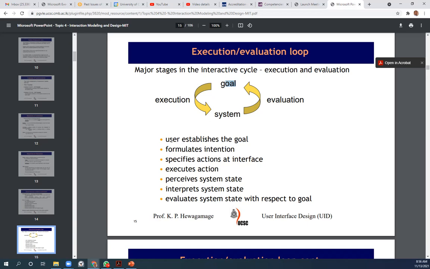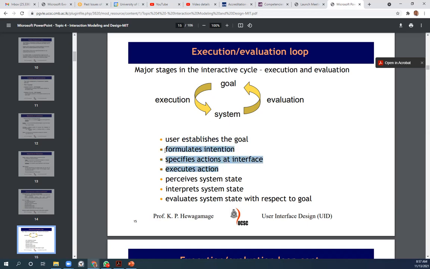So the first thing, in order to do that, there should always be a goal. Interaction doesn't happen without any goal. Everything in the whole world has a reason for it. Okay, goal, that's what we define as a goal. Then in order to reach the goal, people formulate intention, specify actions, and execute actions.